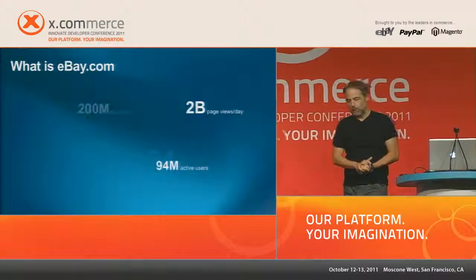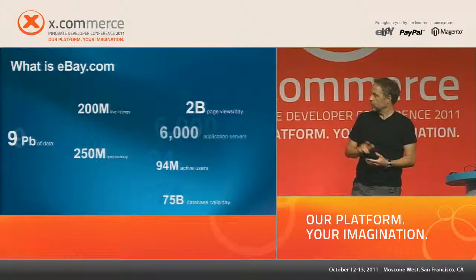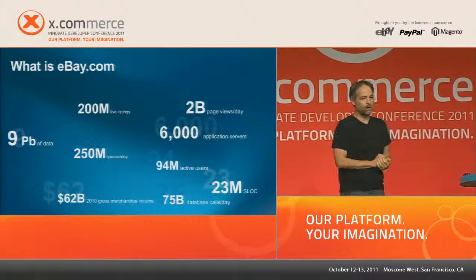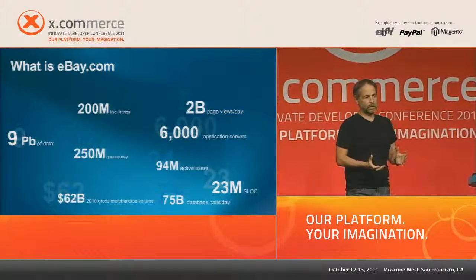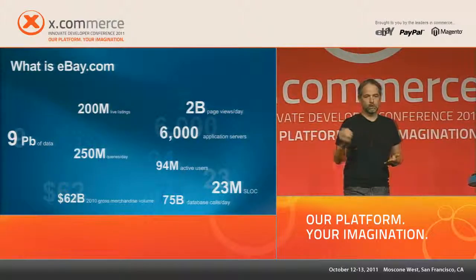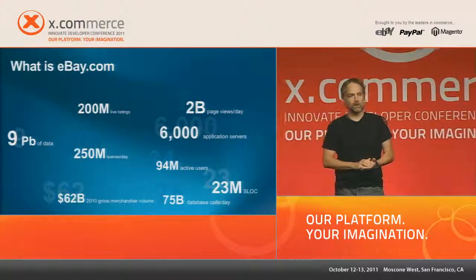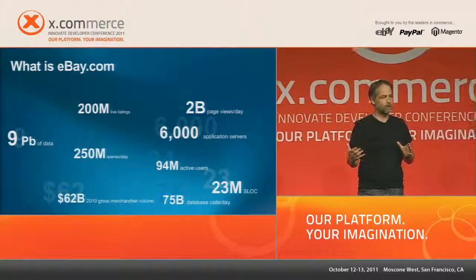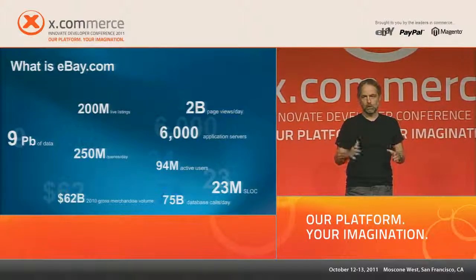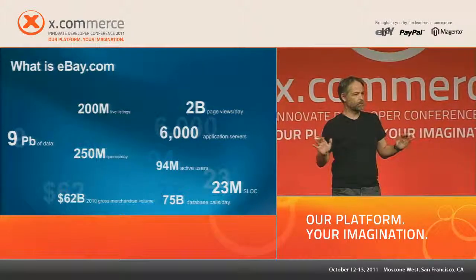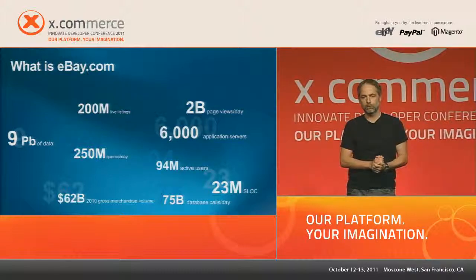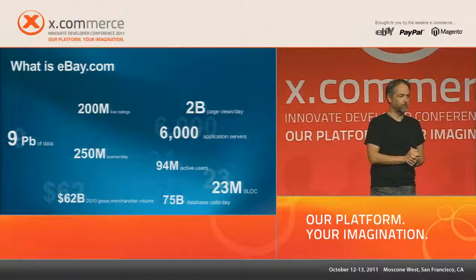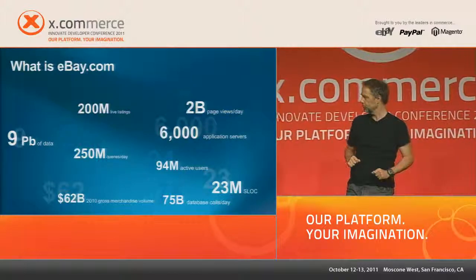what is eBay. I'm not going to go through all the numbers, but there are key elements that we had to take into account when we designed our cloud. The first one is the scale. You see from the various numbers that eBay is a very large site. Just for the front end, there are around 6,000 servers. A lot of people think that we have many more servers to serve our ebay.com site, but it's a very efficient infrastructure, and we only need 6,000 servers.